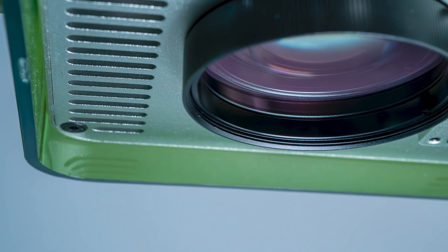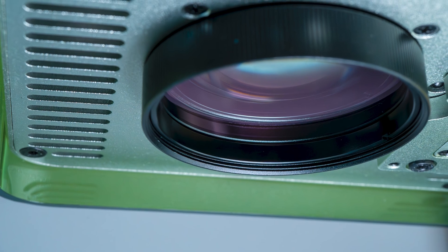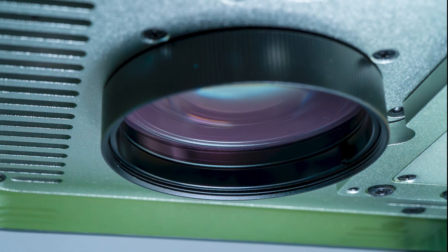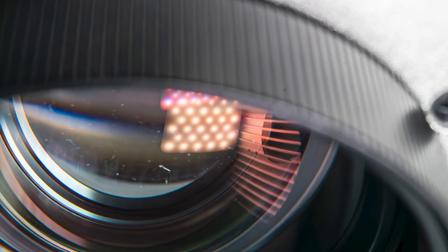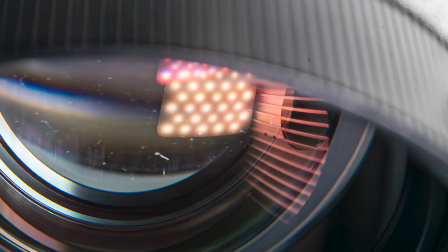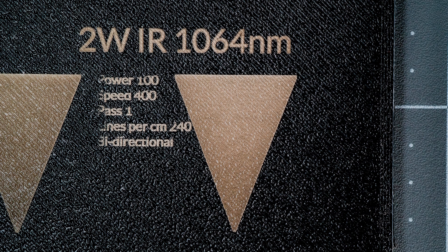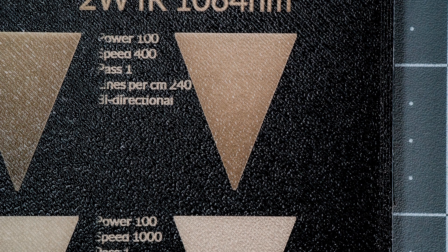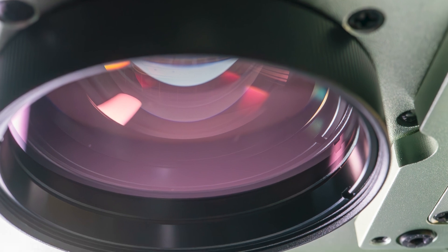One last thing to bring up on the topic seems obvious but can easily be forgotten or overlooked — at least it was for us — is making sure your optical elements are clean. Remember that just like cameras, lasers operate using light passing through lenses. In the same way oil or dust on camera lenses degrade the quality of the image, debris or haze buildup on laser lenses can affect their performance. We had been getting some other gaps in the graphics, but after carefully cleaning the F1's field lens, the problem went away.